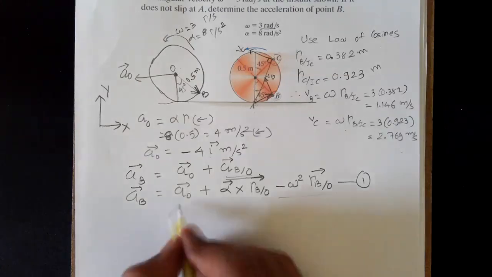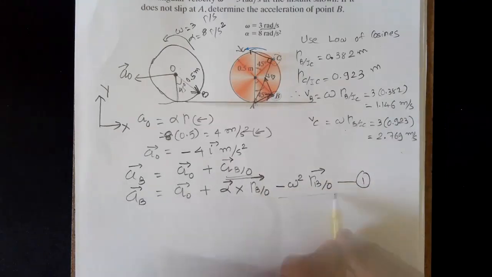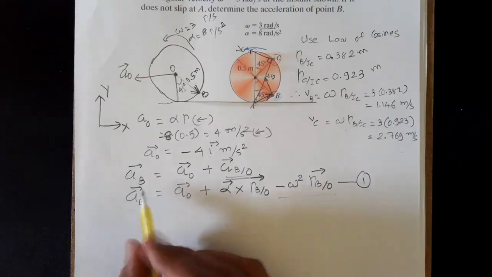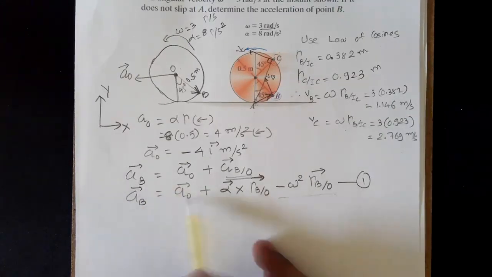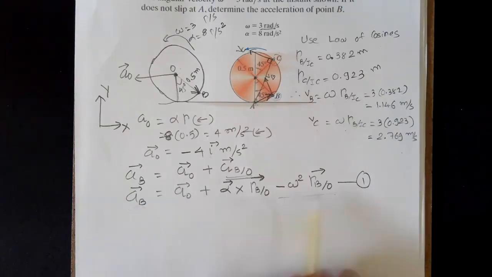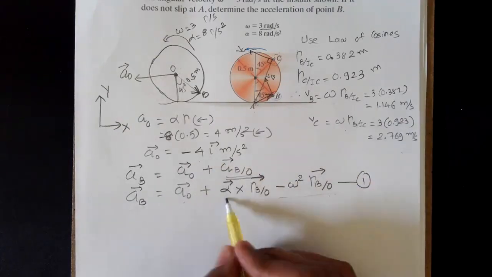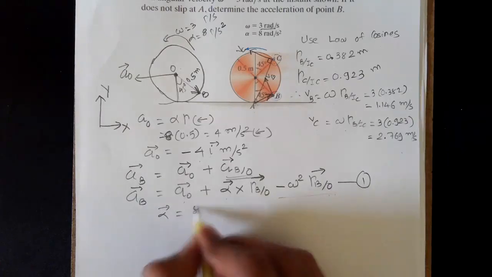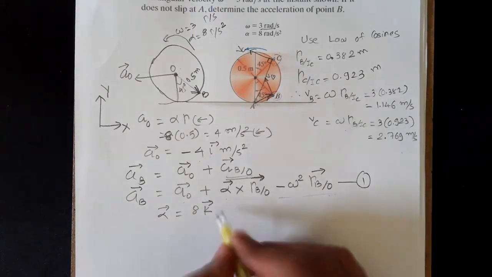For this equation, we need to first of all find out all the accelerations on the right side, because we are actually calculating the acceleration of B, so we don't need to substitute i and j components of acceleration of B. In fact, when we solve the right hand side of the equation, we will get the i and j components of acceleration of B. So we will leave this as is, and we'll substitute the other vectors in terms of their i and j components. So acceleration of O, we already know it's minus 4i. Now alpha is 8k, because it is counterclockwise and the z-axis is perpendicular to the plane of paper, so it's 8k.